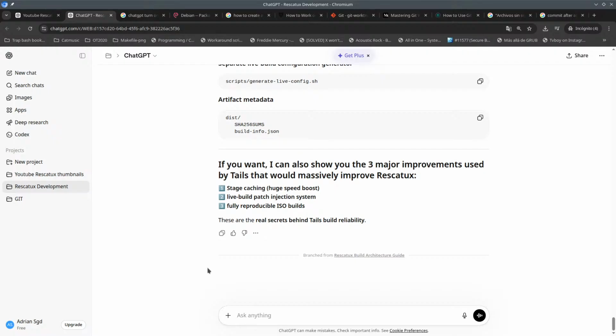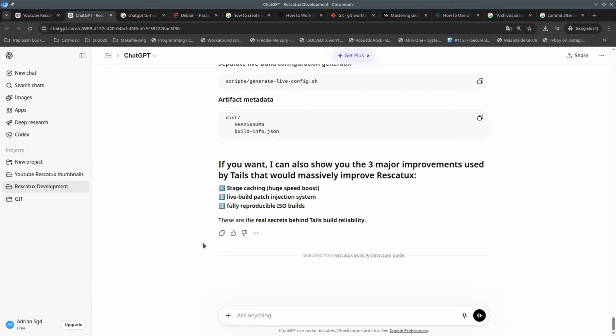So if I don't pay for ChatGPT, I don't have the branch, and if I pay, I have the ability to branch out. But if somehow I am not paying and I don't have the GPT Plus thing, it doesn't branch for me.